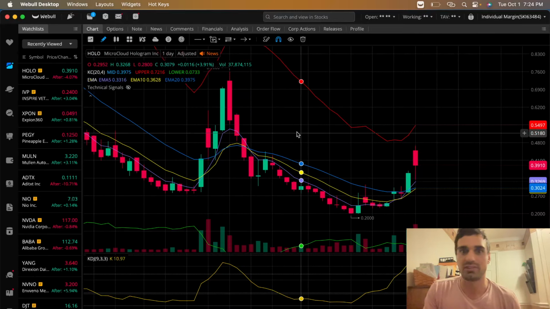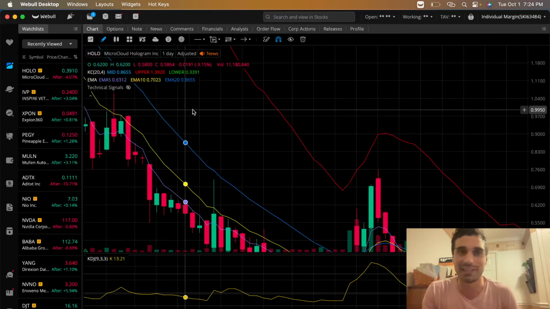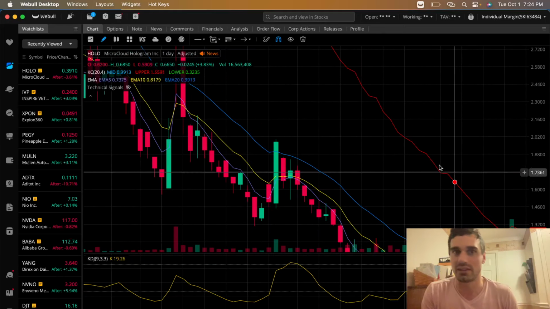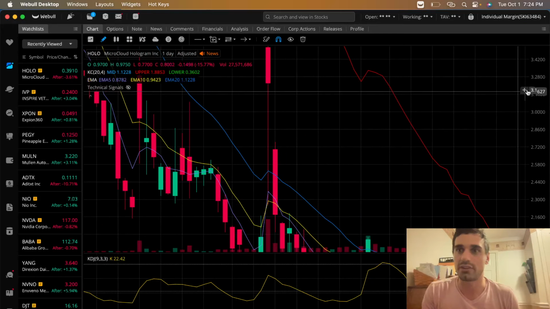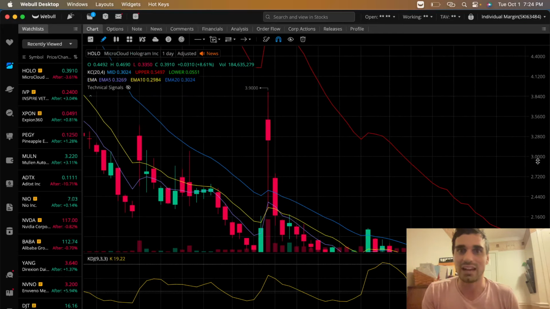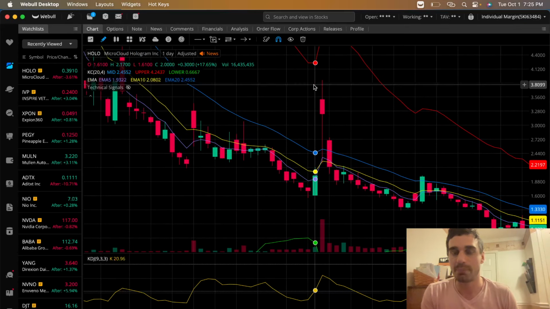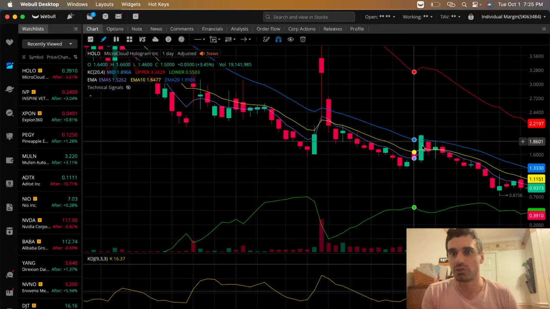Would I ever short this thing? Heck no. I would never short HOLO. I would never be bearish on this because I don't like shorting penny stocks, period, unless it's in extreme territory above. But as you can see, this is what we're always seeing: you have no man's land above the EMA 20, we reject fast and we resume the downtrend.